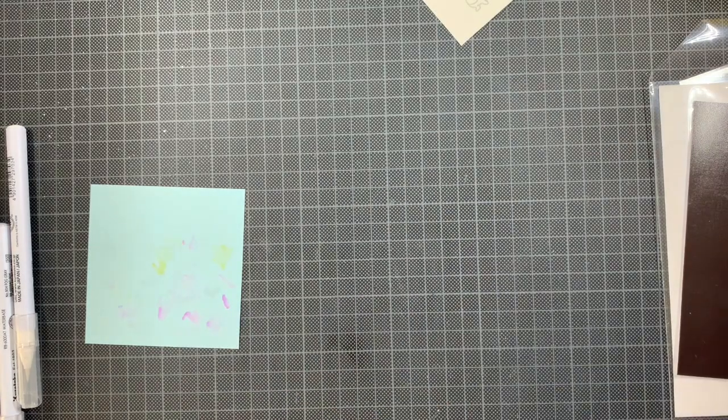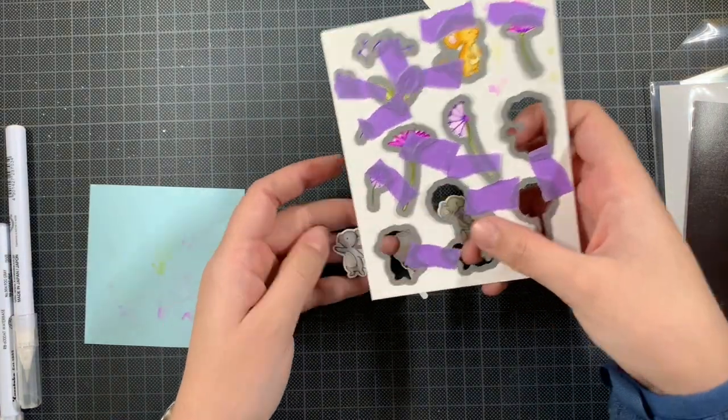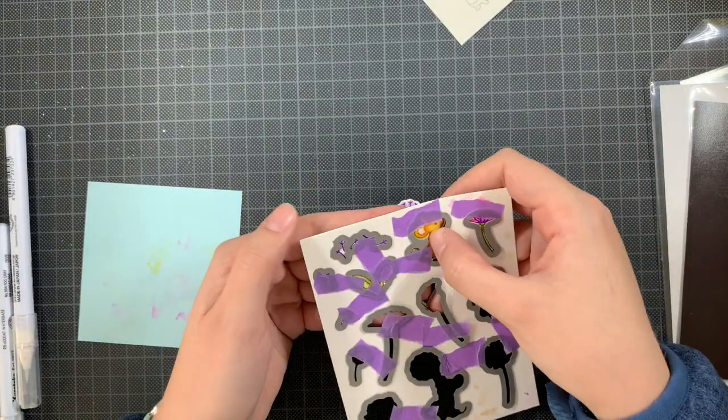Now that the coloring is done, I am using the matching dies to die cut all these elements. And next up, I am going to try out how I'm going to place all these elements onto this slimline card.